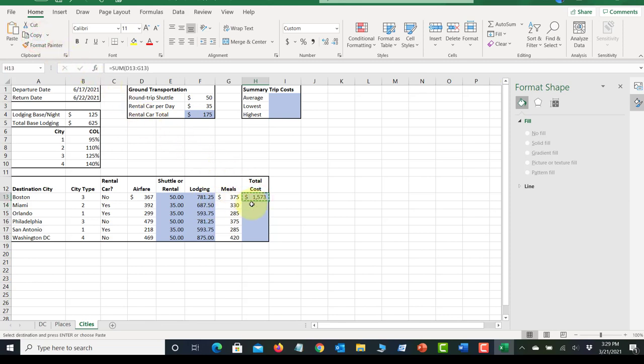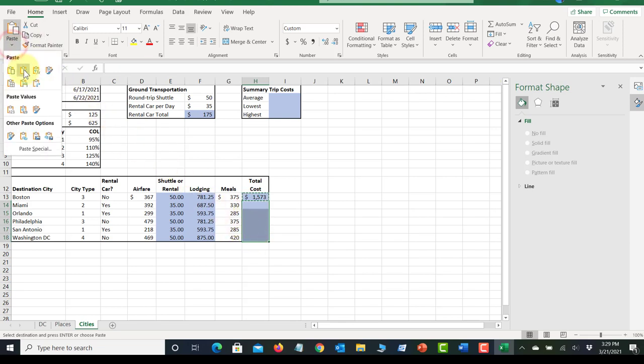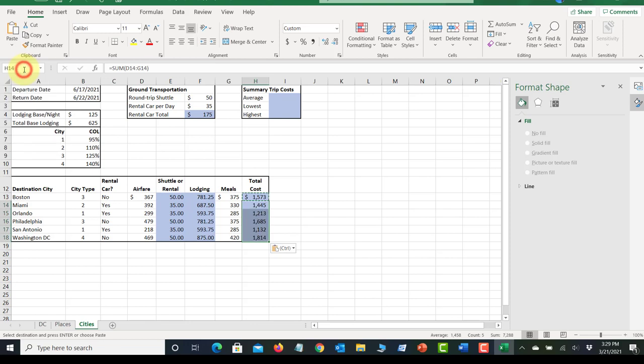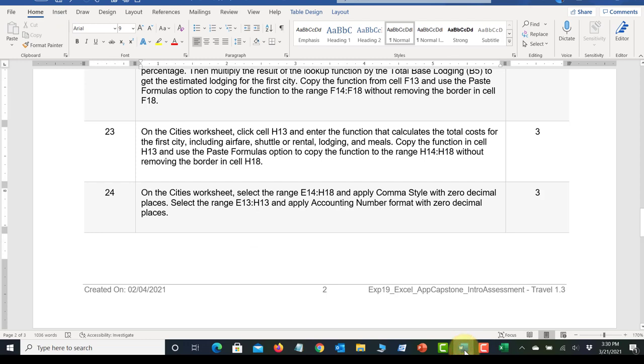Looks pretty good. I'm going to select that. I'm going to copy. I'm going to select the remaining rows and paste with not just any paste, but formulas. Now, what am I going to do? I'm going to be one of those Excel people because I'm going to click down here and I'm going to look up here. Am I on row 15? Does this reflect that? Yes. I'm going to check a couple of them. Make sure everything is okay. And it is. Save. Back to the instructions.